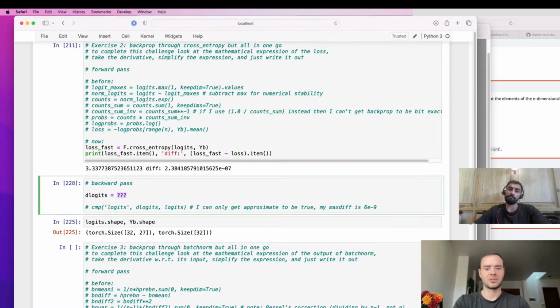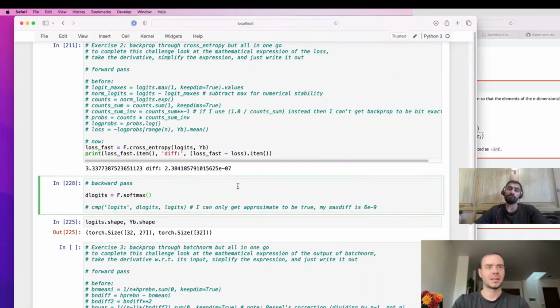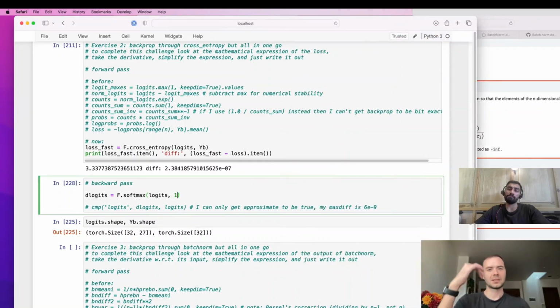So dlogits is going to be F dot softmax. PyTorch has a softmax function that you can call, and we want to apply the softmax on the logits, and we want to go in the dimension that is 1. So basically, we want to do the softmax along the rows of these logits.